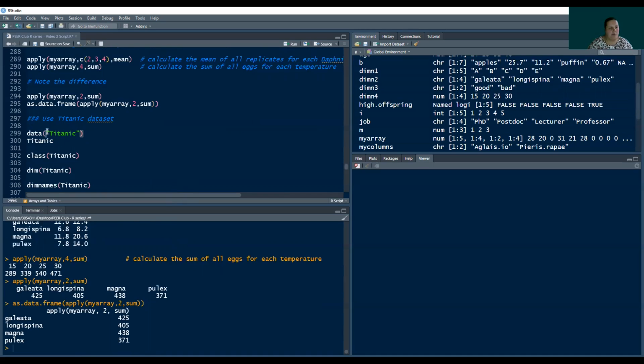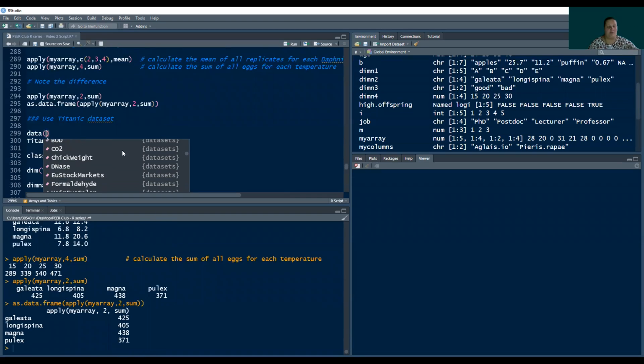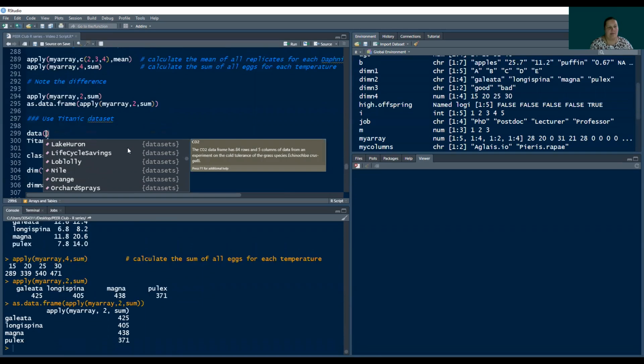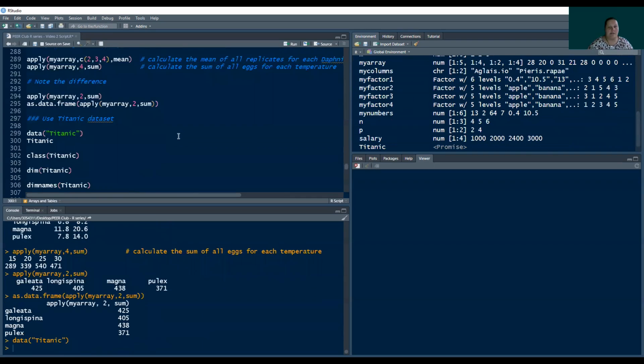Okay, I can also demonstrate something as I did before. I'm just going to cut this out. So if you're here in data, then you have your brackets and you have the cursor in the brackets and press tab, then you would get here, for example, all the elements that we have in the environment. Okay, this is even new for me. But you can also just scroll down, and then you will see all the built-in elements that are, for example, in the package datasets, which is part of base R. Put this back. We're going to call this. Okay, so you see here in the environment, it only says Titanic and then promise.